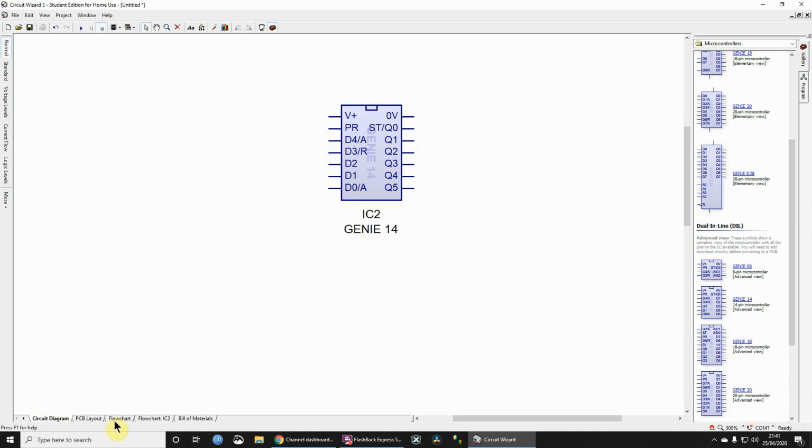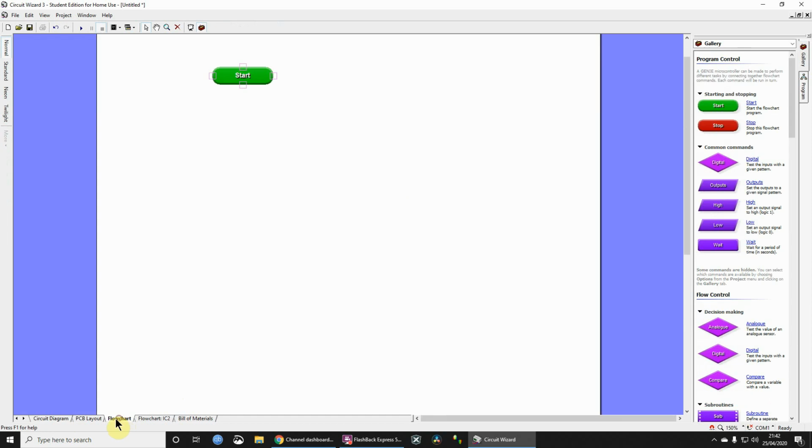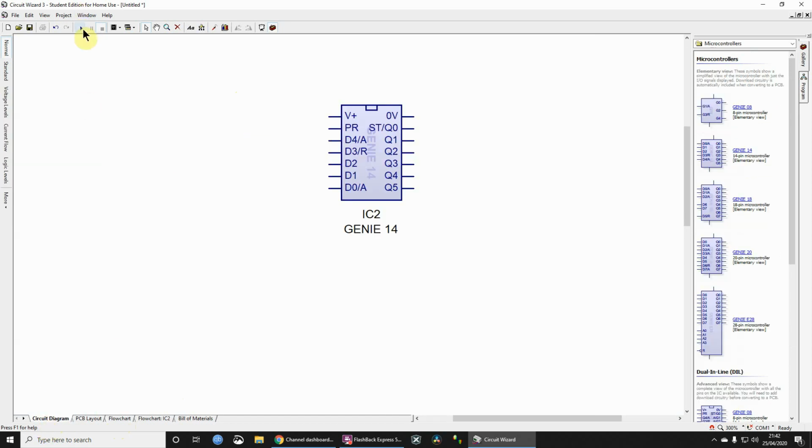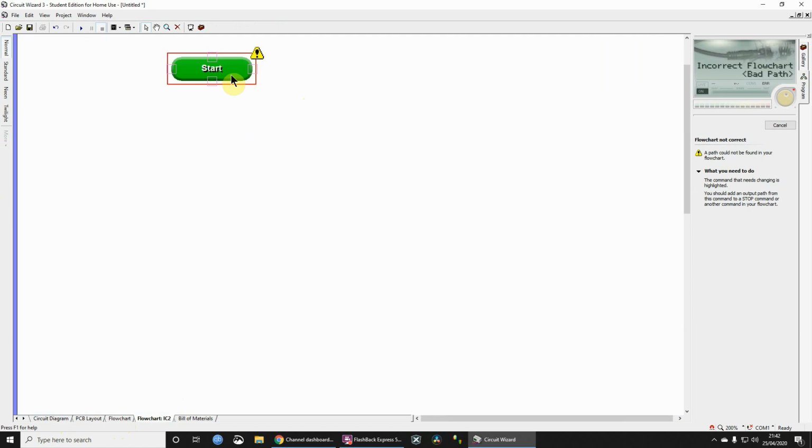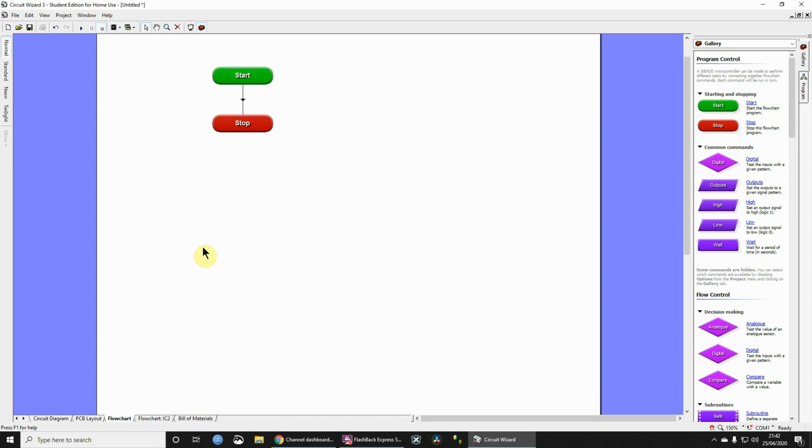But what tends to be the case is that students go for where it just says flowchart, and then they write their program. So let's just do the most simple program possible: start, stop. And so now if we try to run the simulation, it takes you to a page where you think, well, this is odd because I just wrote start and stop. But of course, you did that on the wrong page. Okay, so it's that one.